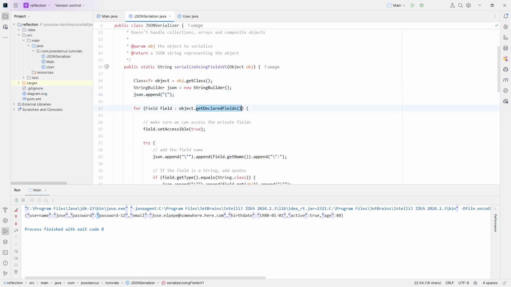So we get the declared fields. We only need the fields from this class. The difference, again, if you saw my previous videos on reflection, you can, for instance, use get fields without the declared. But in those cases, what will happen, it will get the fields of the parent of this class. And we don't want that when we are serializing. If you want, okay, we can use it, but then the serialization can be a little bit more complex. Imagine that I want to just serialize a specific class, and then on the other side, it is expected only these fields, not if you are inside a specific hierarchy of our class.